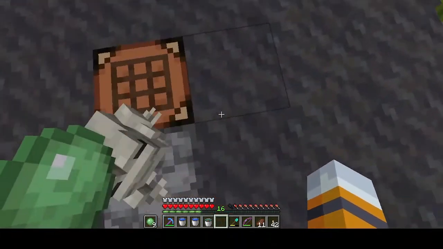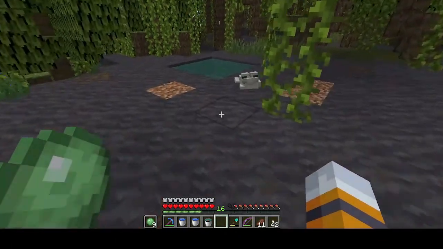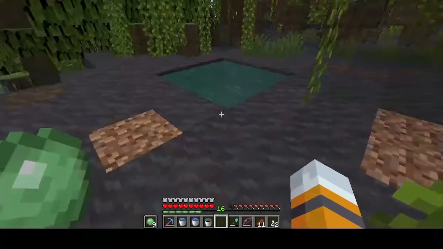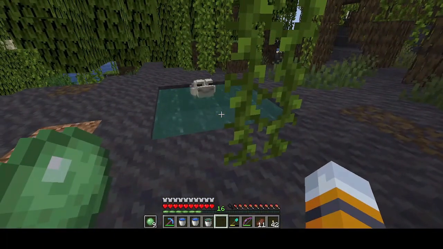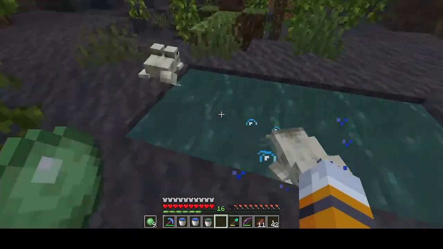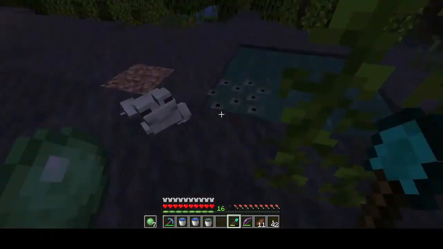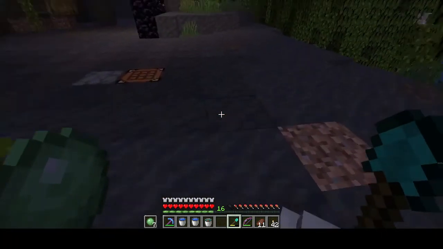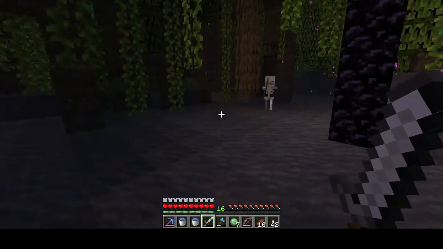Is this a bug? I think this might be a bug, guys. Some kind of game glitch or something. Maybe he's just really happy. I never seen a frog do that before. There we go. We have more frog eggs. That's a relief. I'm starting to think these two are never going to breed.